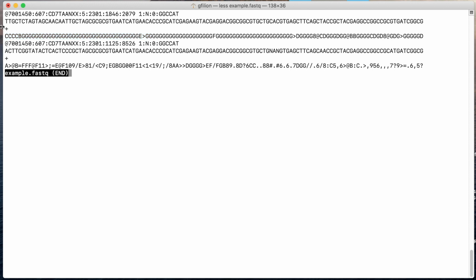To every nucleotide that has been decoded corresponds one letter in the phred line that gives the quality score, or the confidence of the sequencer for that particular nucleotide. The first read here has a relatively high confidence. This has been decoded with high accuracy, but we see here that the second read has got much lower confidence.